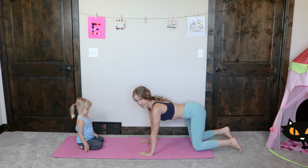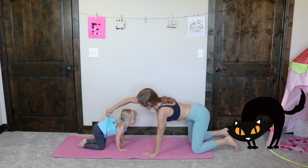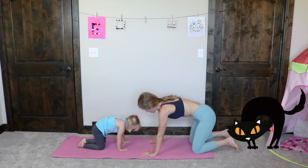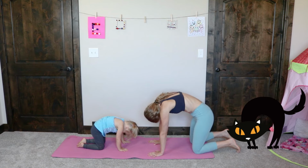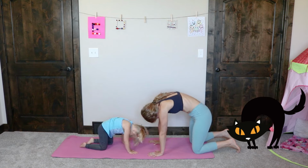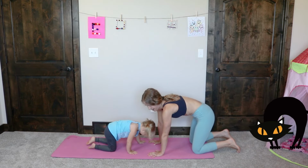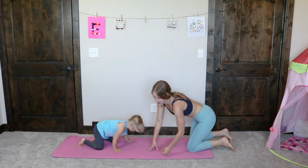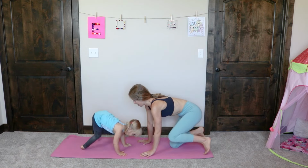Next, we're going to do cat pose. So we're still on our hands and our knees, but we're going to stretch our back up towards the sky, pressing our belly up, up, up, and then you can let your head hang heavy. Meow, meow, meow, meow. Good job.